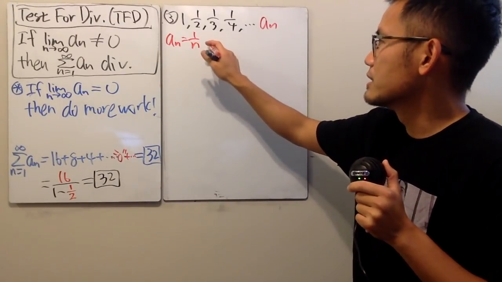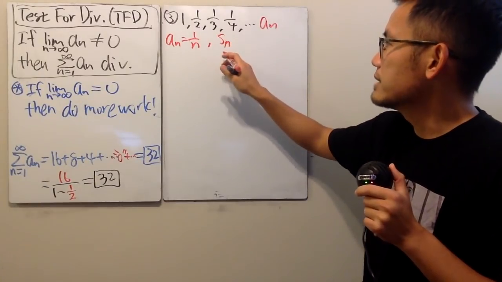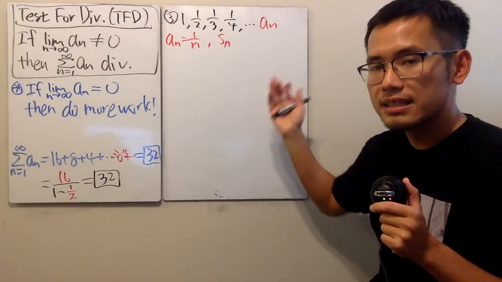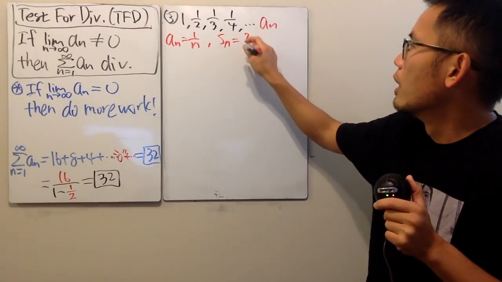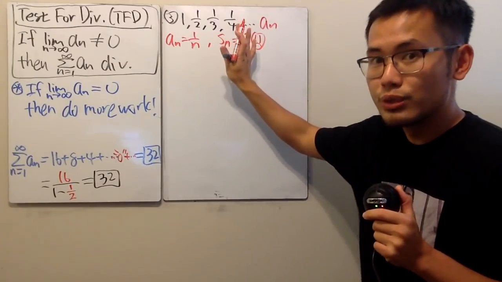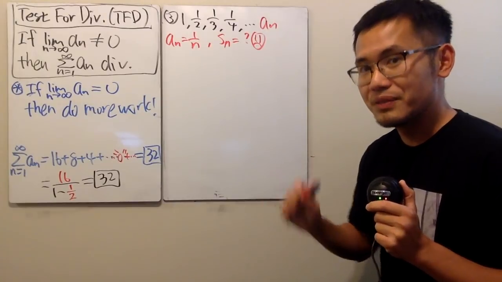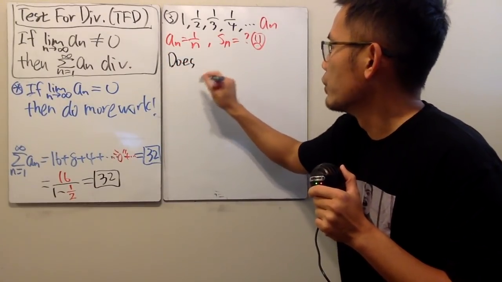But let me actually just do what we did earlier. In fact, for S_n, if you want to do 1 plus 1/2 plus 1/3 plus dot dot dot up to 1 over n, again, we don't have a nice formula for it, so I'll just draw a sad face. We don't need to do that because we are focusing on the calculus type of questions, meaning infinities, right? So let me just indicate all this nicely for you guys.